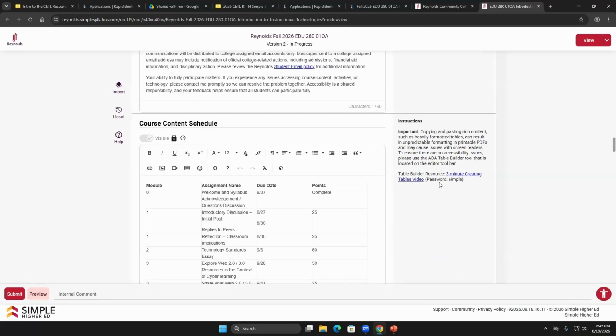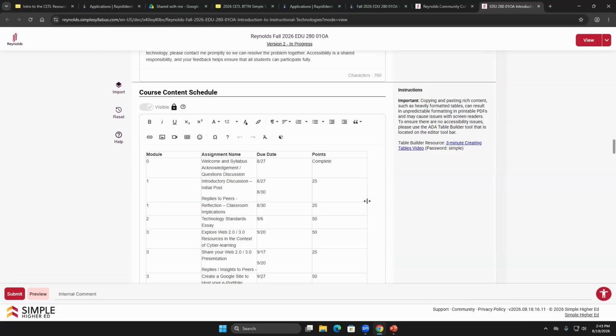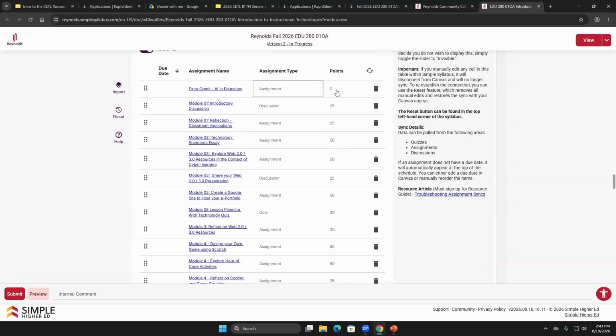When you have the course content schedule, are you absolutely committed to putting in deadlines that you have to stick to? You're the instructor. It's up to you and your course policies. You put the course content schedule in there. If you decide to change something, it would be the same as if you had this in your syllabus, because this is your syllabus. Okay, thank you. And then again, everything from Canvas. Now, if I want to synchronize it again, I can just click that little toggle.